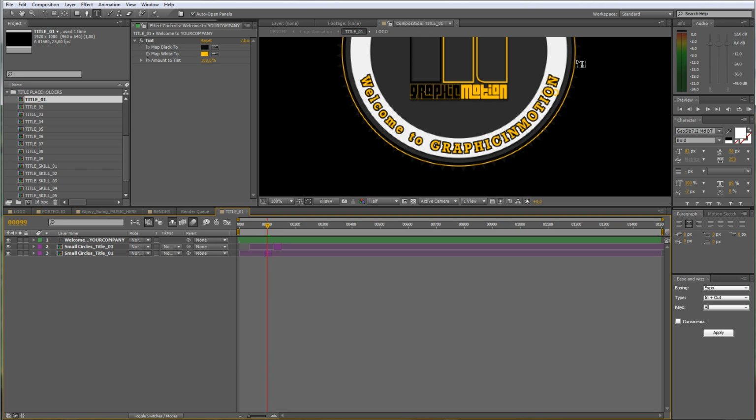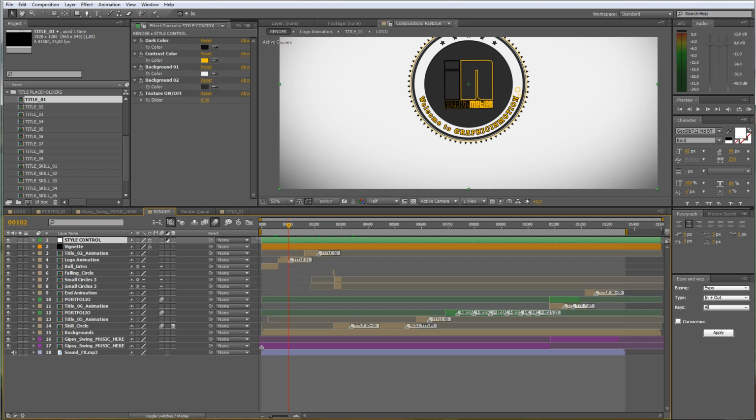You can see them right here, and these 2 small circles should be positioned at the end and at the beginning of the text. So we will select the first circle and move our cursor to a frame where we can see the circles, and here you see them. And now I just grab the layer and I position them right here to the beginning. And now I change the second small circles and I will put them out here.